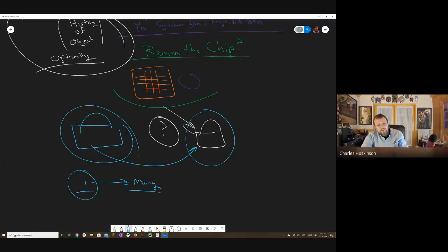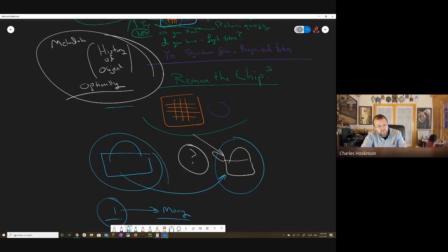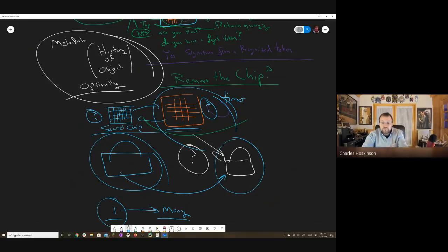And it gets a little bit better too. You see, you could also conceivably build pairs of chips. And you could put a secret chip that regularly communicates with the other chip that's used for authentication. And the people would not know which chip is which. But if the chips are no longer in communication, this can have a timer, and it would basically erase its key. You could do something like that, or you could even put all kinds of other anti-tamper situations. So there's tons of cool things that you can kind of dream up. And if your chips are cheap and they can talk to each other and they can do kinds of cool things, then it's certainly a great avenue to go down.